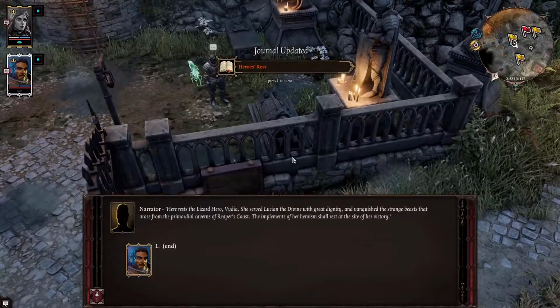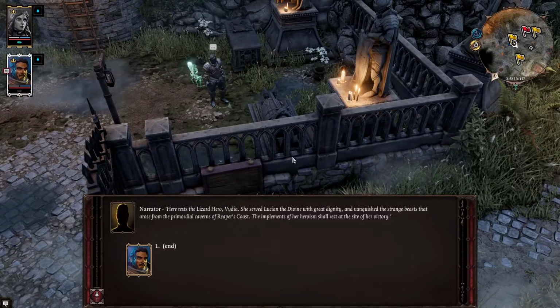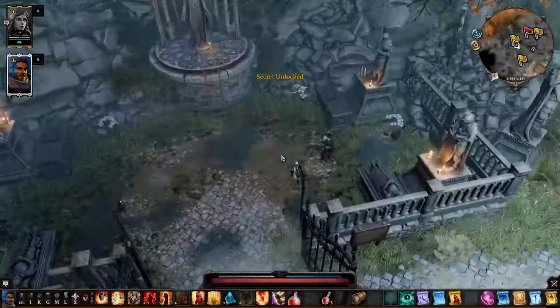Here rests the lizard hero Vidya. She served Lucy and the Divine with great dignity and vanquished the strange beasts that came from the primordial. You get a treasure chest marked.